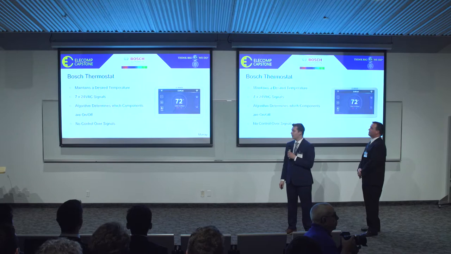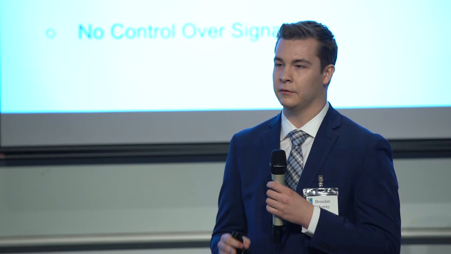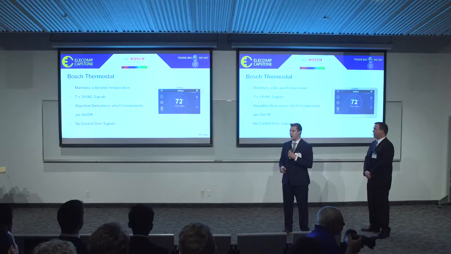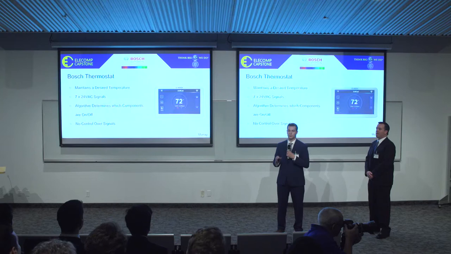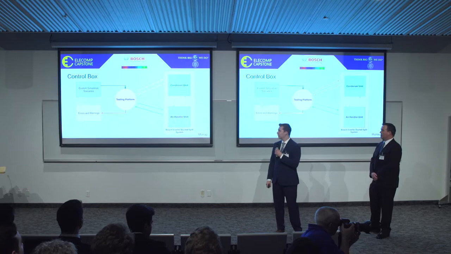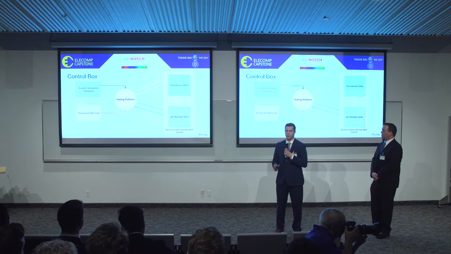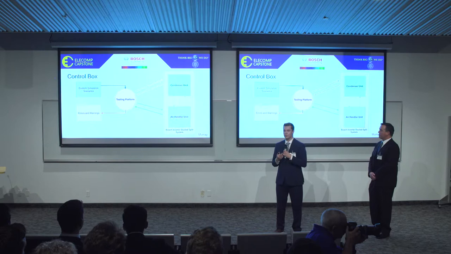Like all heating and cooling systems, HVAC units use a central thermostat to set and maintain a desired temperature. The thermostat we are currently using sends seven 24 VAC signals into the HVAC unit to control seven main components. An algorithm determines which of these components is on or off at any given moment. However, we have no control over these signals as they are predetermined and set by the thermostat. Therefore, Bosch wanted us to create a testing platform onto which a user could input any kind of custom simulation scenario into the HVAC unit. In return, the platform would return any type of errors and warnings — including anything from high or low pressure to high temperature or high power usage.